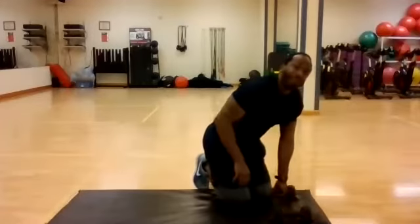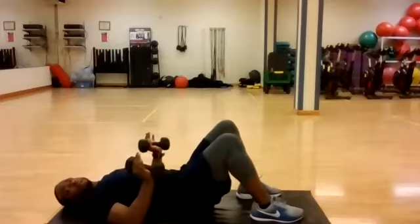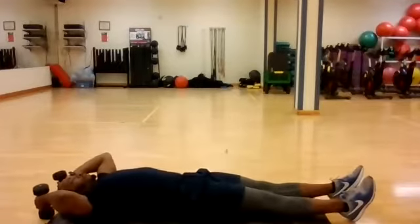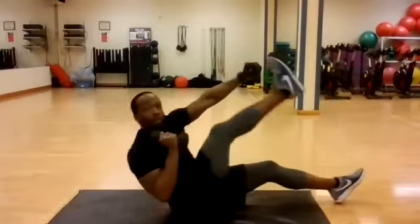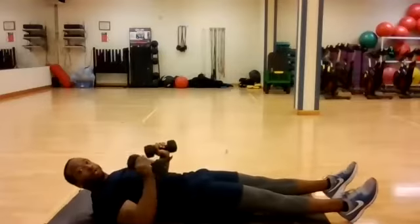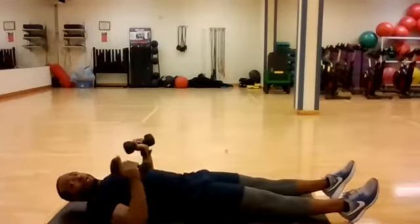Grab a quick drink. Moving on. Let's bring ourselves back down, keep both weights. This time I'm going to straighten your legs out and straighten your arms back behind you. We're going to do two moves in one. Here's your first move: get up, climb that ladder, come back down. We're going to go left, right. So that's our sequence coming up — two moves, one clock, set of weights. Let's work.